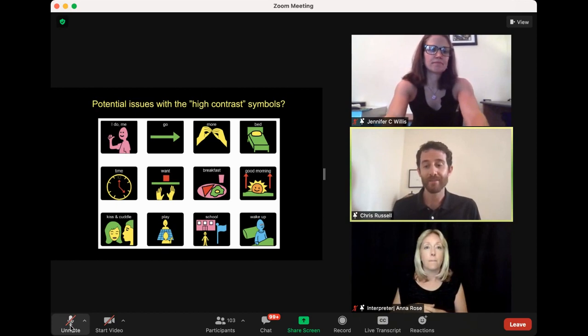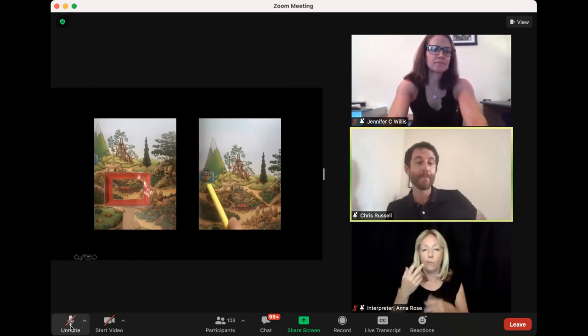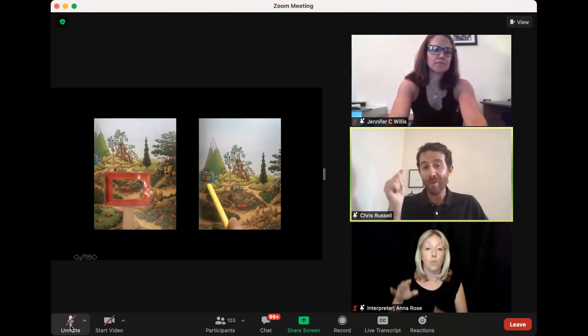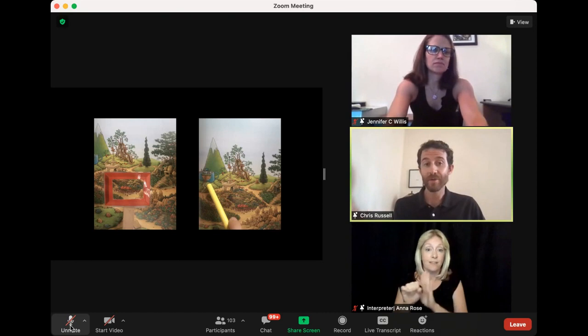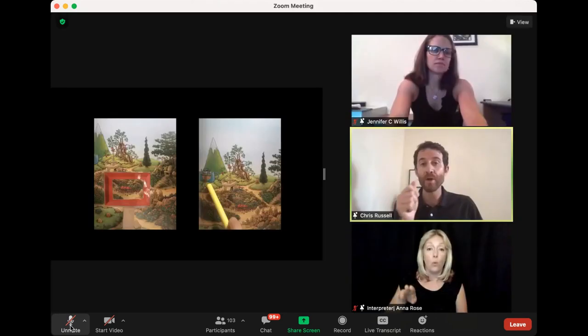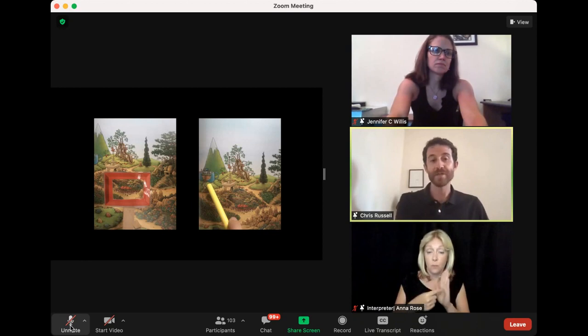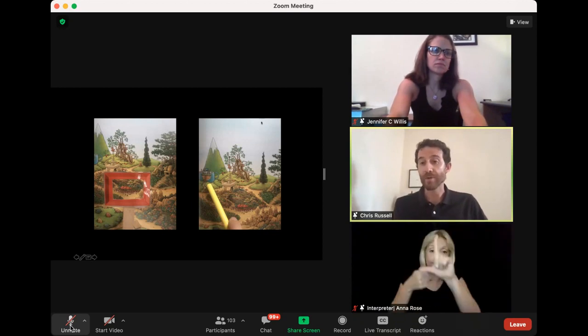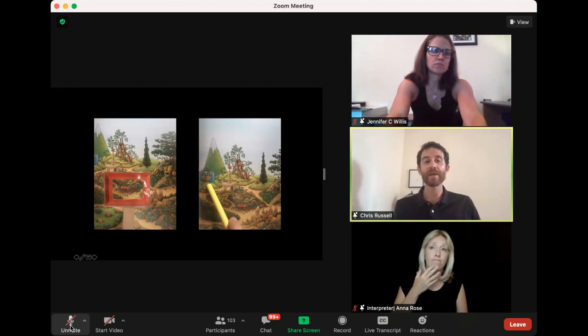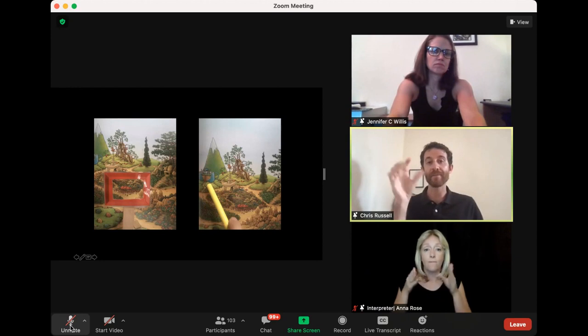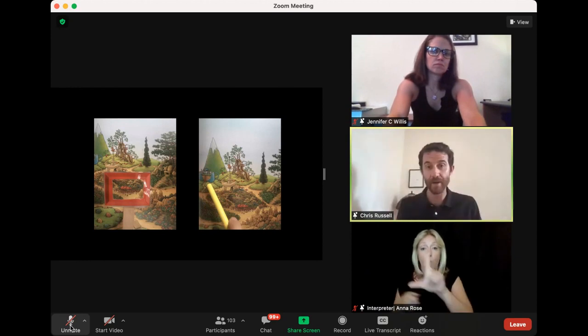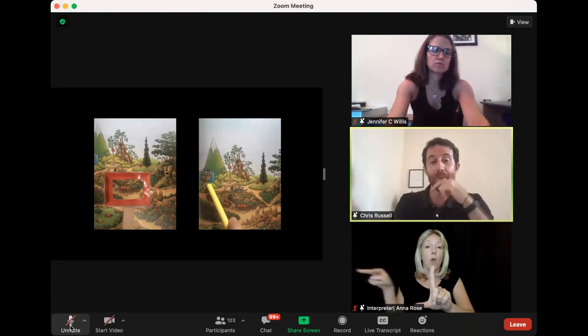Potential issues with high contrast symbols. Oh, one last thing I want to say to jump back about those windows: make a window that is the same size, or a little bigger than your symbol itself. So you could have a window for the Proloquo app. You could have a window for a tangible symbol. It might be bigger. But a window is a great way to direct a student's attention to it. You can use different colors for them. The red frame is not going to distract from what they're looking at, because you don't necessarily need to hold it there. That's just to direct the child's attention towards that area. It's just making it pop out, basically.